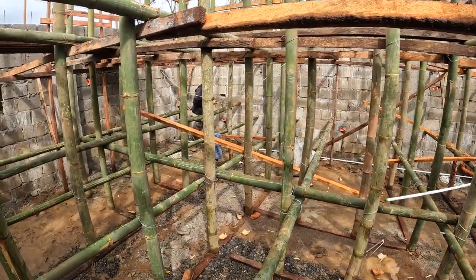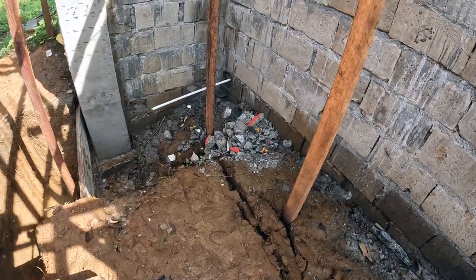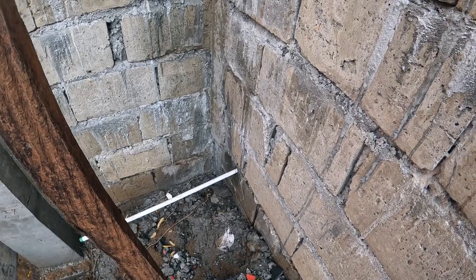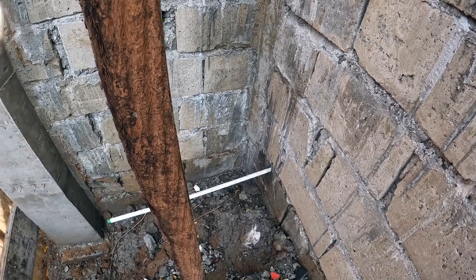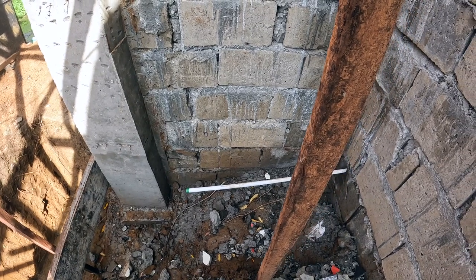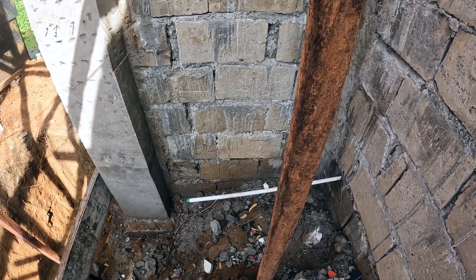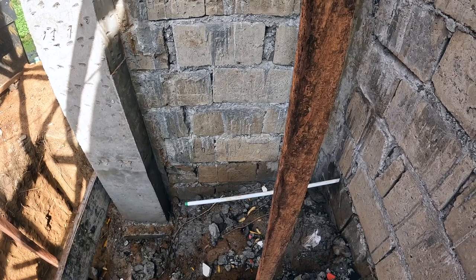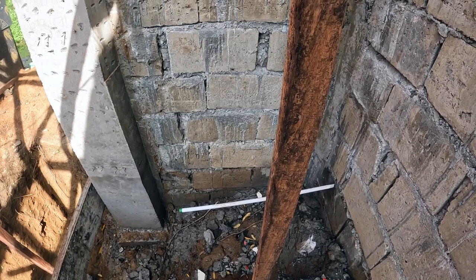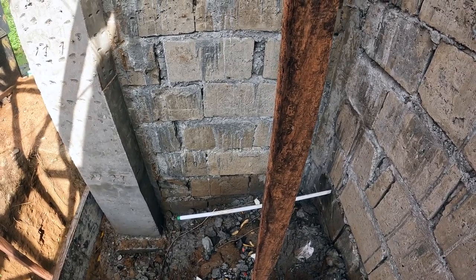Our electrician is adding all those outlets that I wanted. I'm outside here on the left-hand corner. This is going to be the inlet from our main — basically the water main coming in from Prime Water Company. Out here under the staircase, this is going to create a semi-dry area for our water pump and accumulator. That will take the incoming water, which really doesn't have much pressure, and pressurize it to about 30 to 40 PSI.